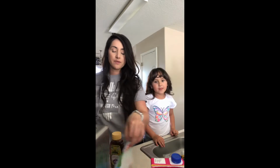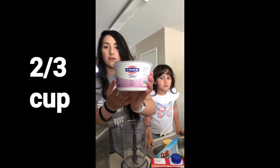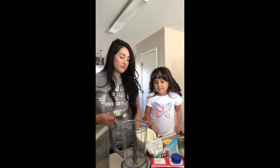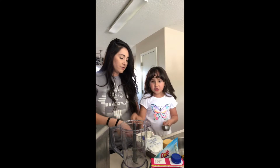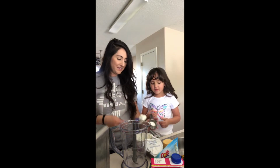Okay, so to get started, we're going to move all this out of the way so you can see. So we're going to add 2/3 cups of this Greek yogurt. We're using a zero-fat Greek yogurt. You can use any type of yogurt that you want. So we're going to do 2/3 cups of this. Ask your adult for help, because I'm asking my adult for my help.